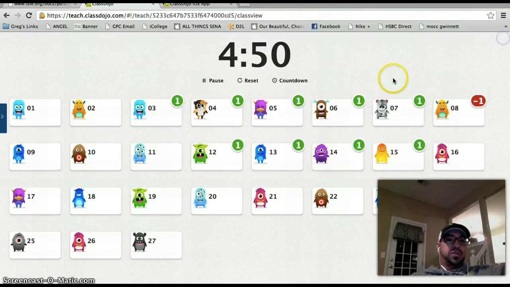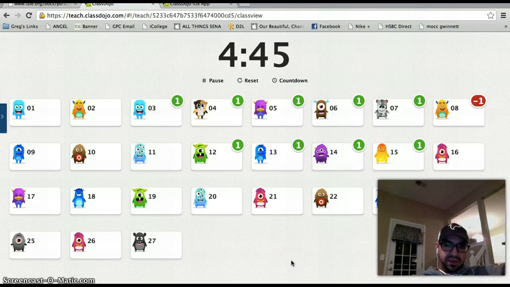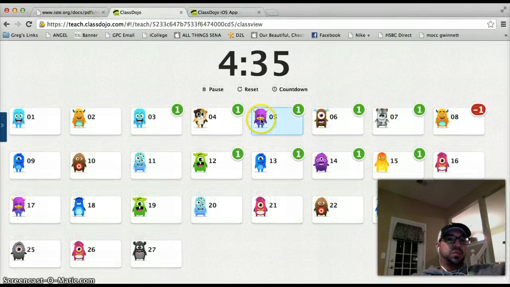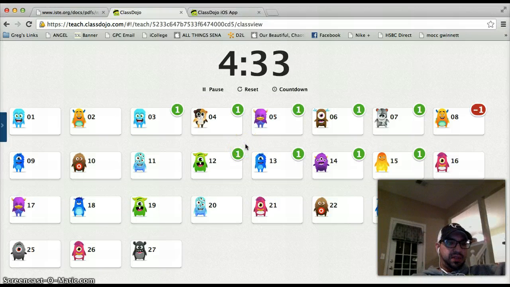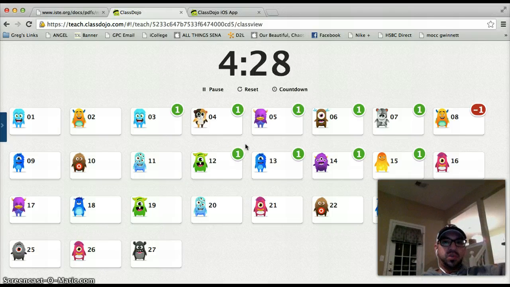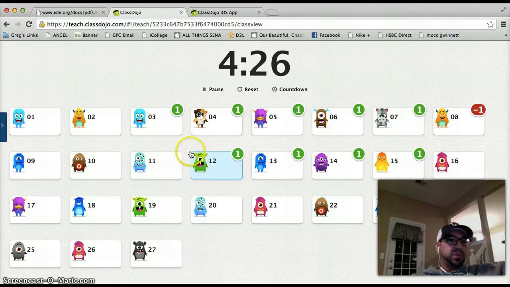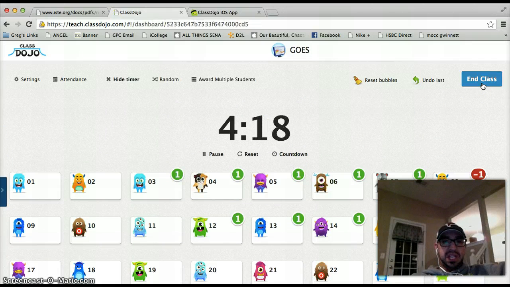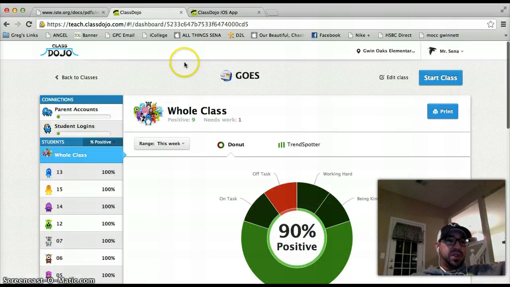So Class Dojo is just a great way to have a behavior management system live on the board. I know I've used a behavior management chart where you pulled colors. This is just a way to bring it digital and a more fun, interactive way to have the students really be bought into their behavior, really be bought into making good choices and smart choices, and a good way to see it real time. So I love Class Dojo. I think it's a great way to implement and merge technology and classroom behavior, and I think it's a great way for you to use it.